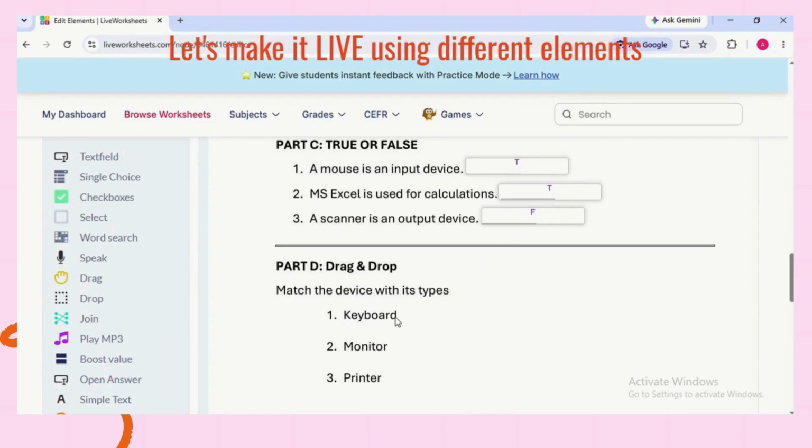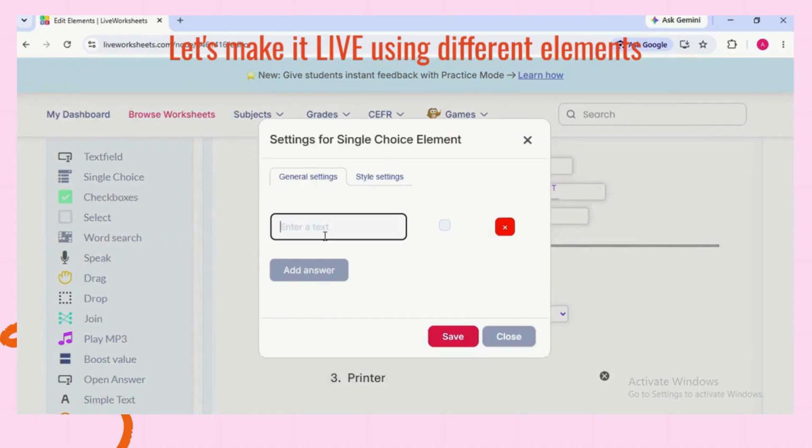Next part we have drag and drop, so we will use the select choice here. It will show you as a drop down menu. You have to write the options in the drop down by using this. So you can edit it by writing the two options as input device and output device.